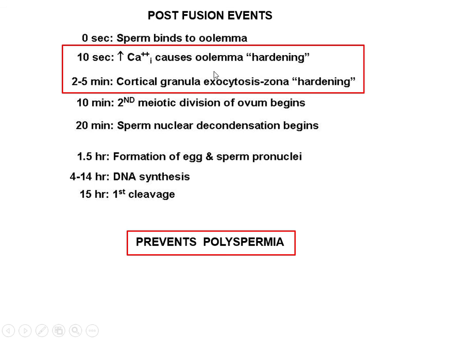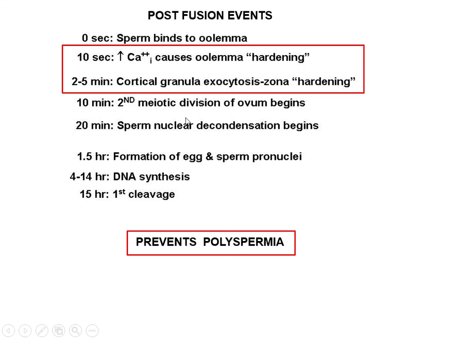And we know that this hardening of the plasma membrane occurs first, because if you look at the process of fertilization in vitro, not infrequently you'll see some of the sperm trapped between the zona pellucida and the plasma membrane of the ovum. So they've managed to get through in this period between the hardening of the plasma membrane and 2 or 3 minutes later when you get hardening of the zona pellucida. But after that 5-minute period, sperm can't even get through the zona pellucida.